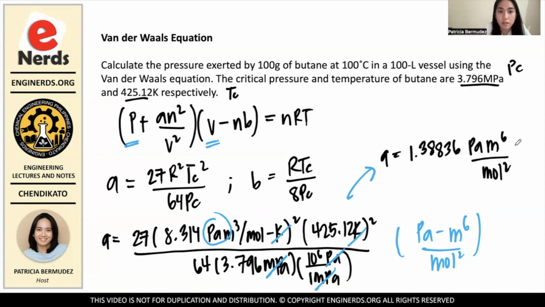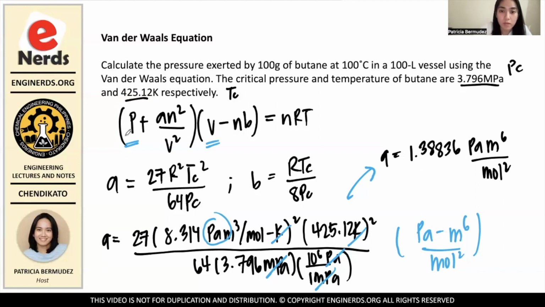Okay? And you can see that since this whole thing is added to pressure, the unit here should correspond to the unit of pressure. And you can see here, our a is multiplied by mole squared, so in this unit, the mole squared will cancel. And then it is divided by the volume squared, so this is meter cubed squared, and that will cancel too. So the remaining unit on the one hand is Pascal, which corresponds to what is added to it, which is pressure. And that's how you check if our equation is homogeneous. Because they should have the same units. Otherwise, you can't really add them together.